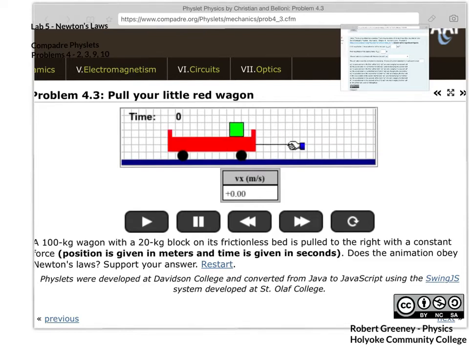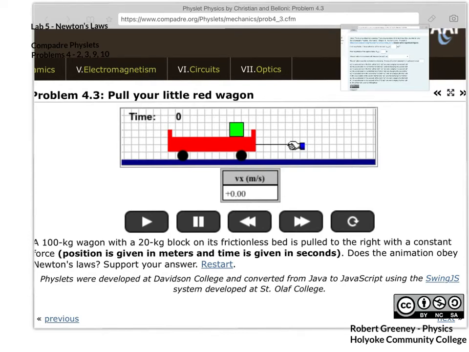So it's worth thinking this through. So the green block is on a frictionless bed, right? So it has inertia. So to move forward, there has to be a force. And in a regular cart, the force of friction would be there, but there's no friction. So the block stays stationary. There's no force on the block until what? Until the back barrier of the cart hits it.